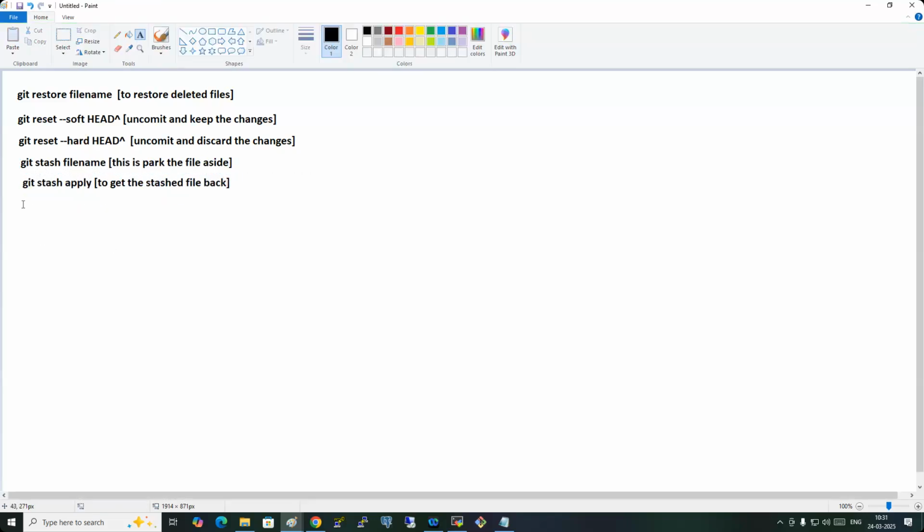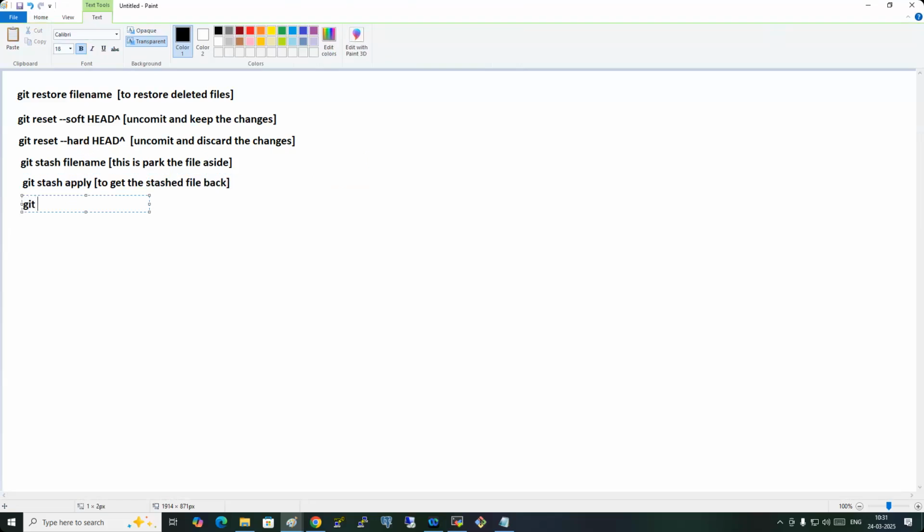Also, if you want to see what things you have stashed, you can use git stash list. Or else git stash clear also you can use. Clear means all the stash, whatever you have stashed, everything will be cleared.